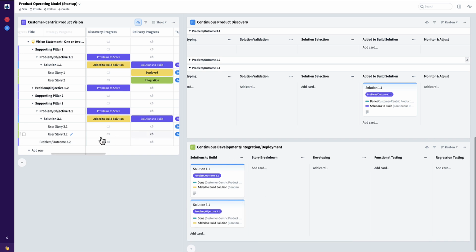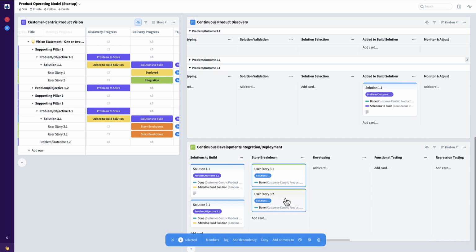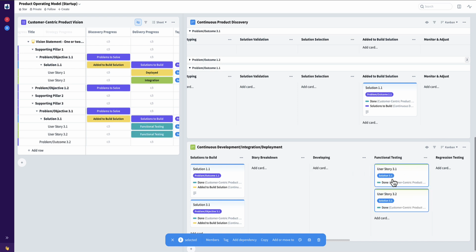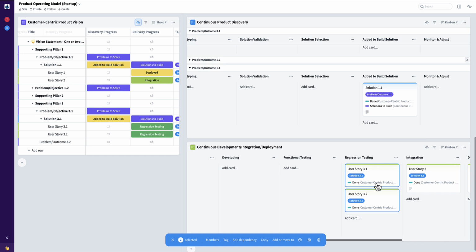Maybe we now want to do that story breakdown, like this. And I'll move these cards simultaneously through the various stages, and we can see those updating as we go, back there in the vision board.